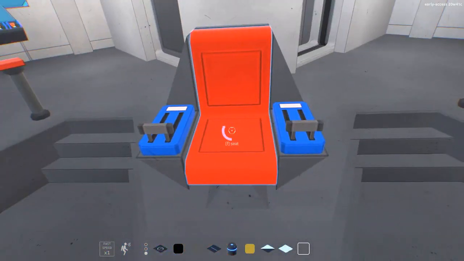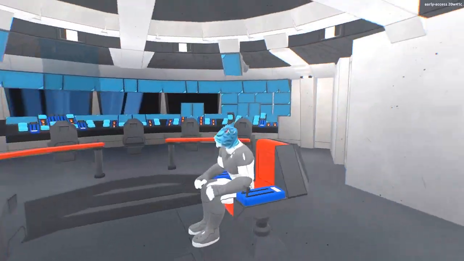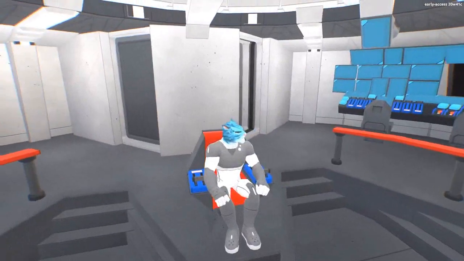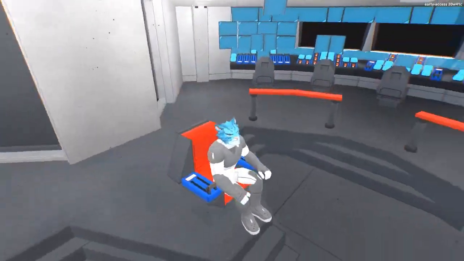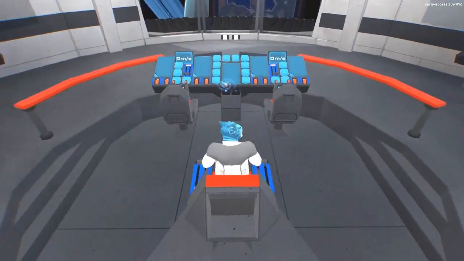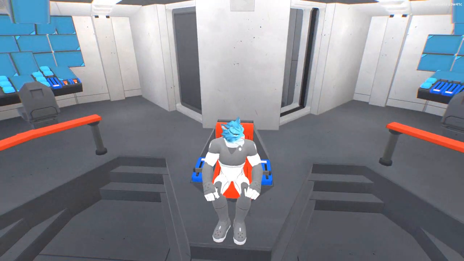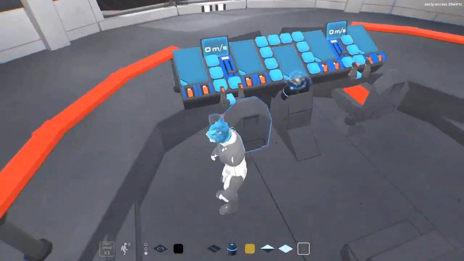And of course you've got the captain's chair here. You can't have a Star Trek bridge without a captain's chair. And I'm kind of proud of the way it looks. Obviously it's a little tall for my character. I tried to make it shorter, but you've got to do it the way it is here. So you've got the chair there, and then these work down here too.